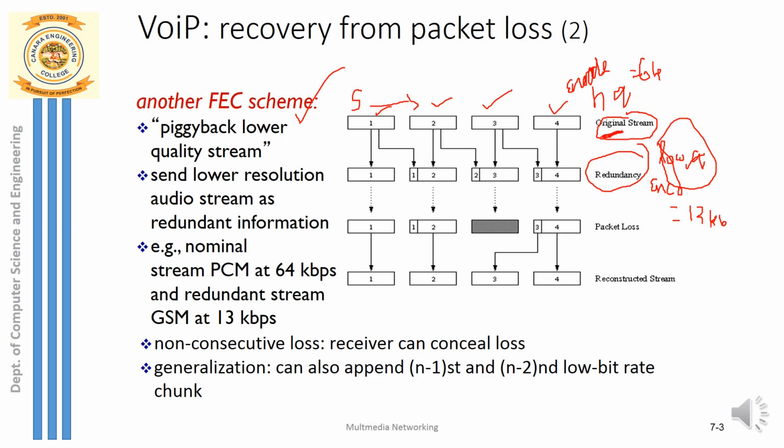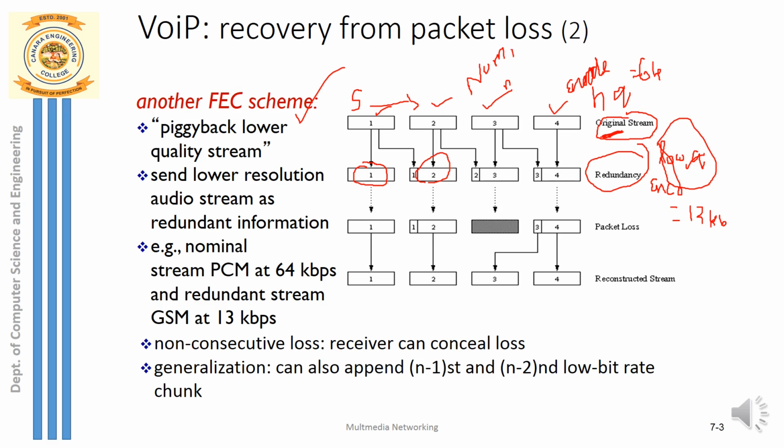You just check here. The low quality encoded chunk is created for the first chunk, that is as it is. But when you're creating the second low quality chunk, you append that low quality second chunk with the first chunk, or the previous chunk, from the original stream. You call this original stream the nominal stream.